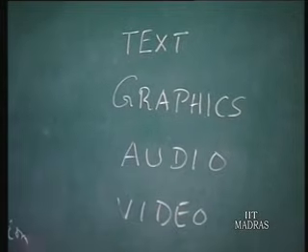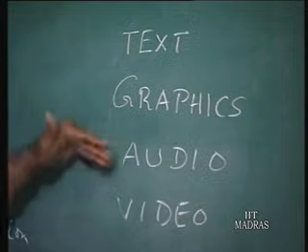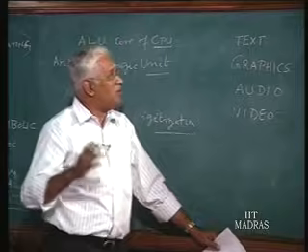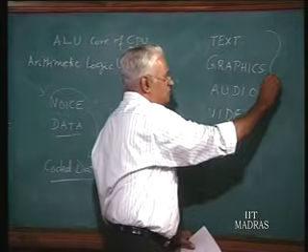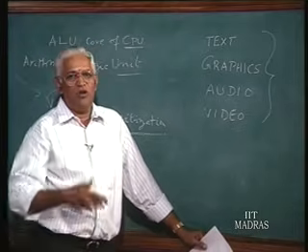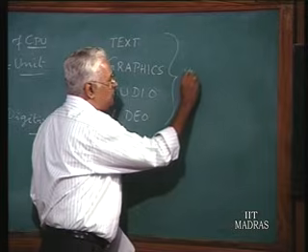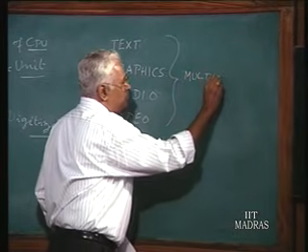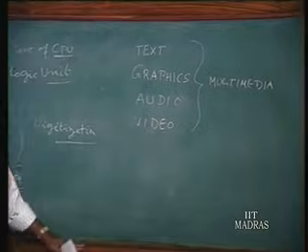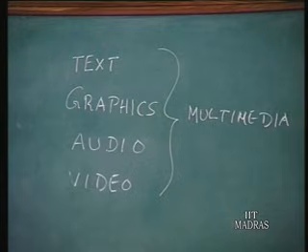Today's computers can support text, graphics, audio and video. That is why we say the information or the data is coming in multiple forms, and it can come in the form of text or graphics or audio or video, or we talk about different types of media, and that is precisely what a multimedia computer is, good. So, from simple numeric processing which is historical, today we have advanced to multimedia.